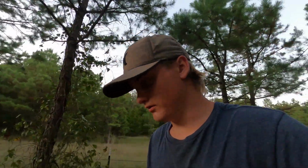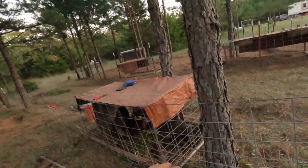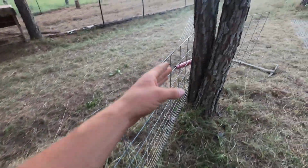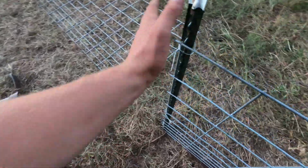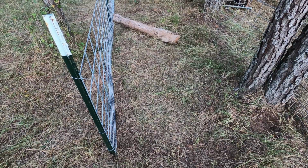And that's one panel plus 4 foot, so one T-post to be able to hold that. And I'm just going to have little baby pigs in here. But here's the deal down here. Right here, I got it wrapping around this side of this tree, going around that side of that tree, and it's supposed to bow around and come right up here to this. Well, let me show you.